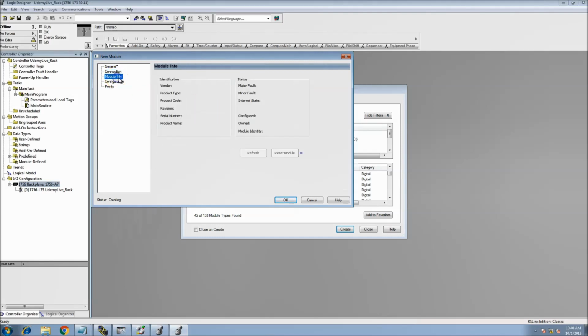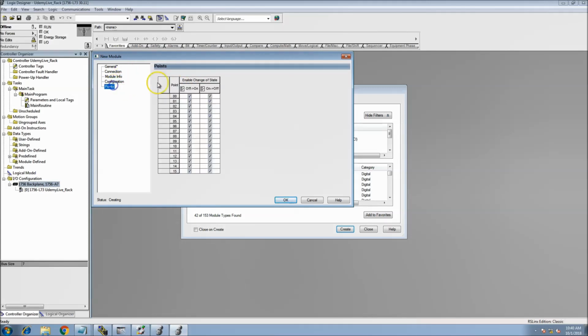I don't really mess with that, unless you're doing real world I/O, which is very rare. Then as far as configuration, what is your default, transitioning and so on, and then you have your points, off, on. You can change these if you want to.